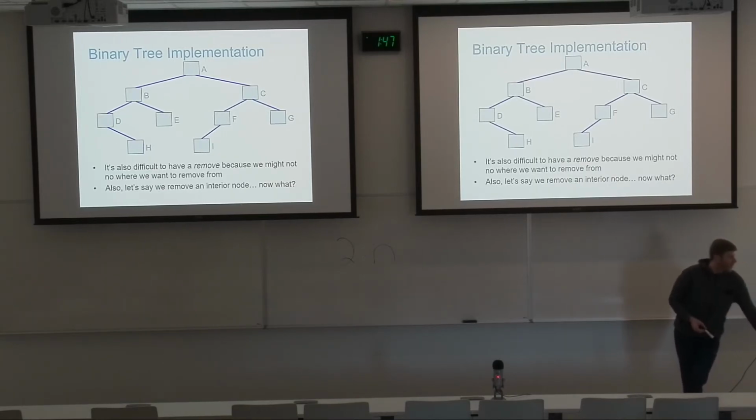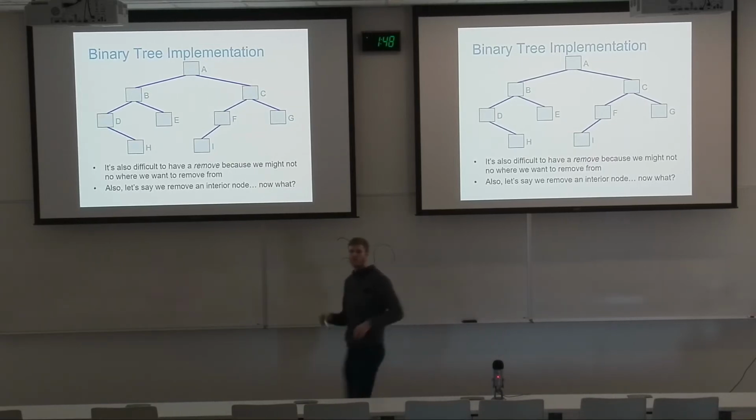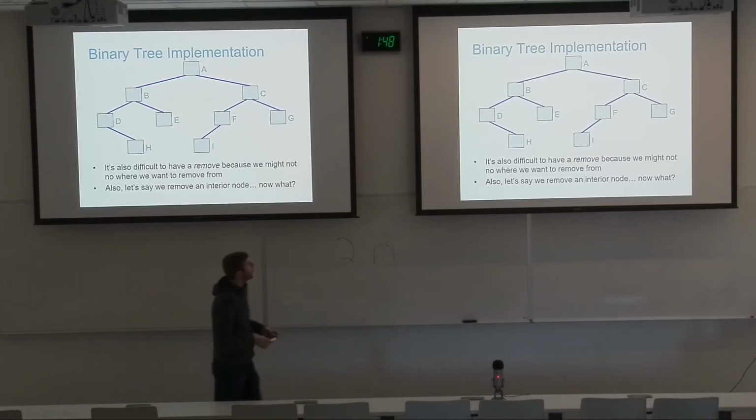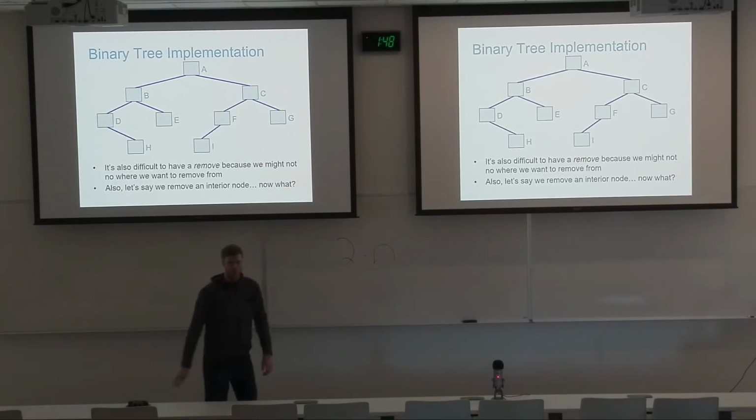Similarly for remove. So if I said remove h, okay, maybe we could code that. But what would I do if I said, okay, remove a? Okay, so you got to get rid of a. But that's the root. We're going to run into big trouble if we just remove a. So we're going to have to do some sort of shuffling around to address this situation properly.